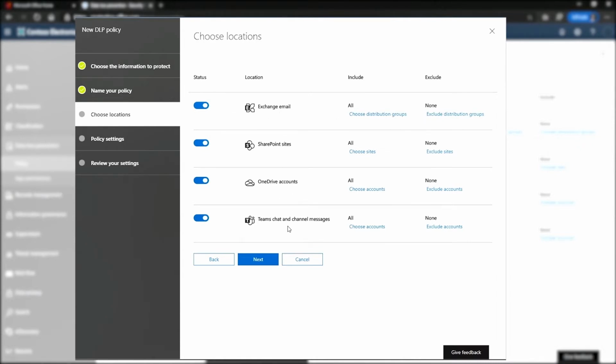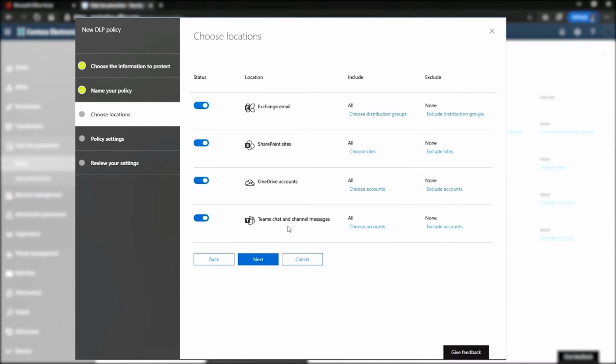Thanks. So as we said before, the 4 main areas that this targets are all Microsoft 365 services. So if you want to look at Exchange Mail, you can select all users in your organization. You can choose specific individuals that you want to punish. You can choose specific individuals that you want to exclude because they're going to punish you if they can't send out their documents, but basically allowing you to specify which Exchange mailboxes you want this policy to apply to.